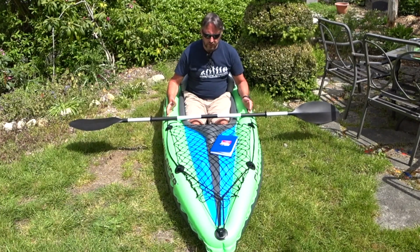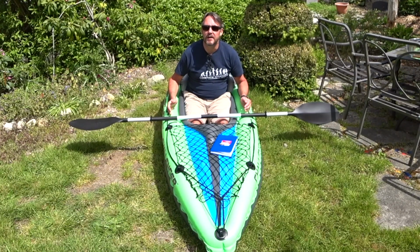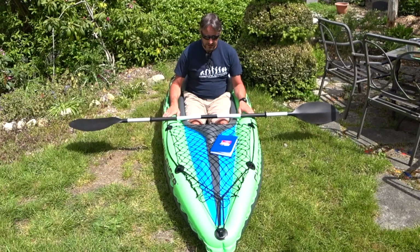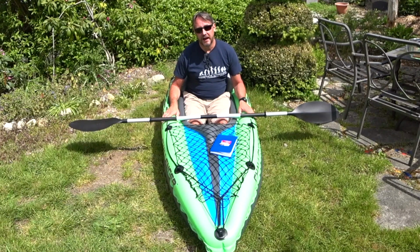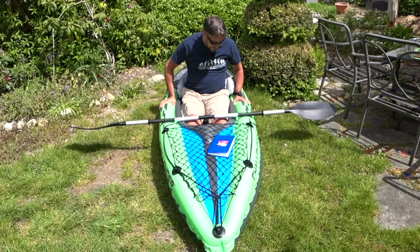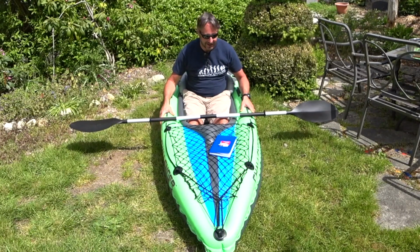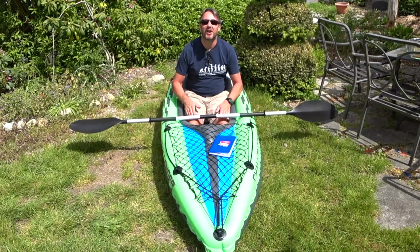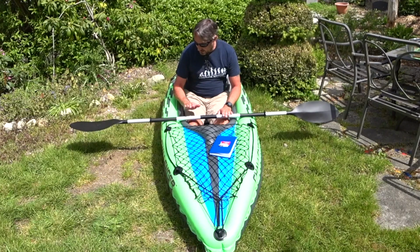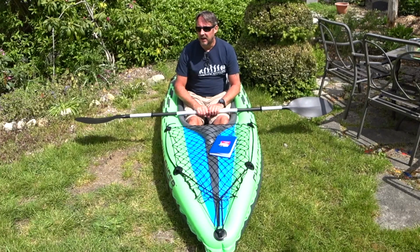But when I bought this one I was always a little bit wondering whether an inflatable kayak is the way to go. We've all been children and grown up with inflatable dinghies and the things that hang around outside the stores at seasides, and they pop very quickly. So actually being out on the ocean or on a lake in the kayak, I did wonder. So in terms of buying this, let's go through a few of the ups and downs of buying an inflatable kayak.